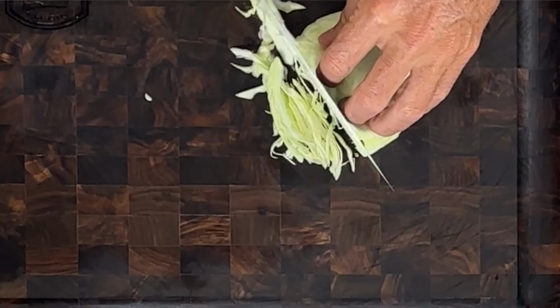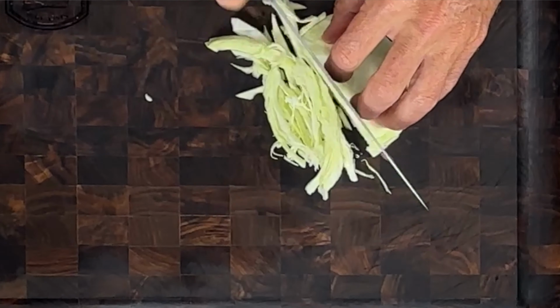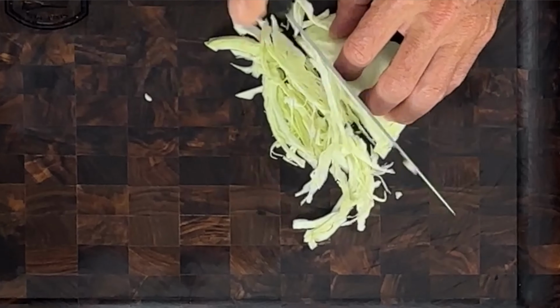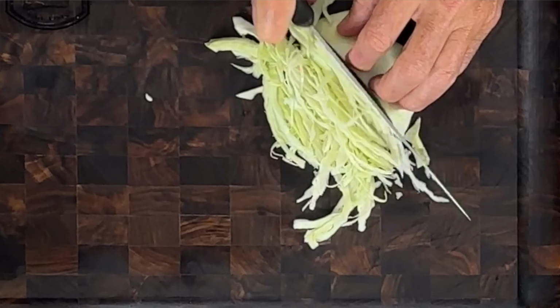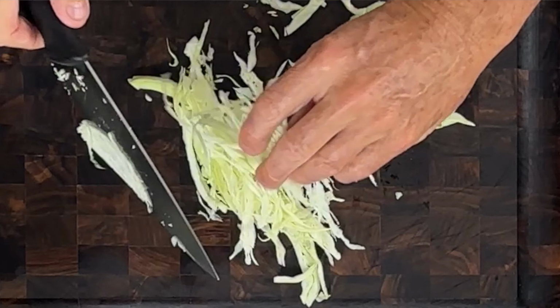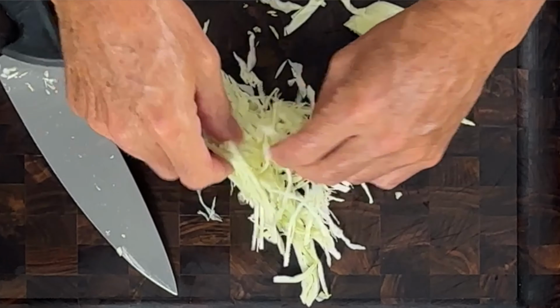So I'm going to cut this super thin and just julienne that. Now you can do this on a mandolin if you wanted to do that too. But like this is going to be plenty, right? Thinly sliced, beautiful cabbage, okay?